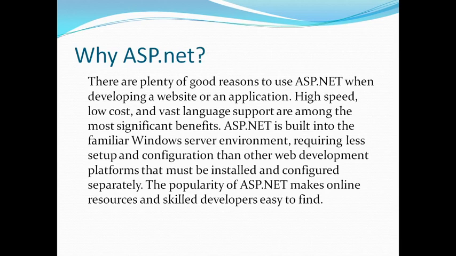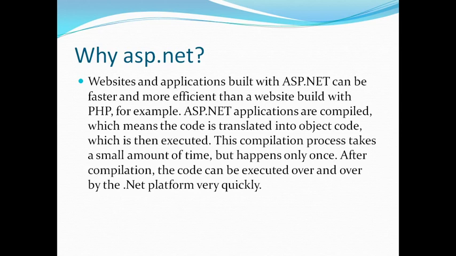Websites and applications built with ASP.NET can be faster and more efficient than a website built with PHP. For example, ASP.NET applications are compiled, which means the code is translated into object code, which is then executed. This compilation process takes a small amount of time but happens only once. After compilation, the code can be executed over and over by the .NET platform very quickly.